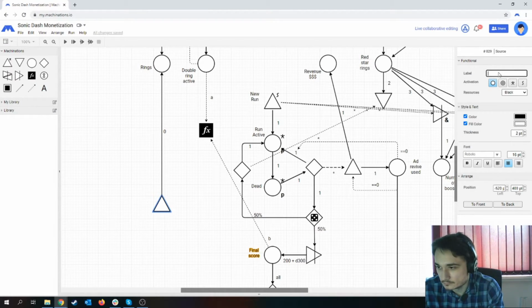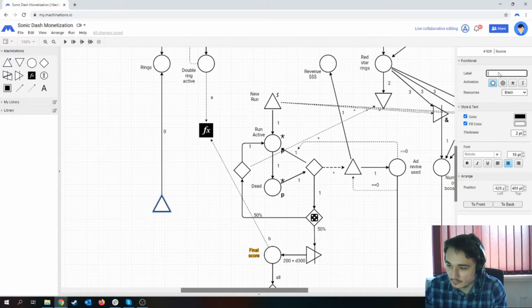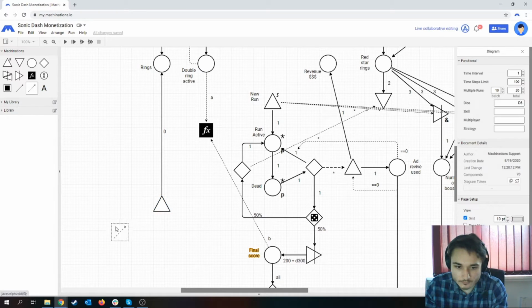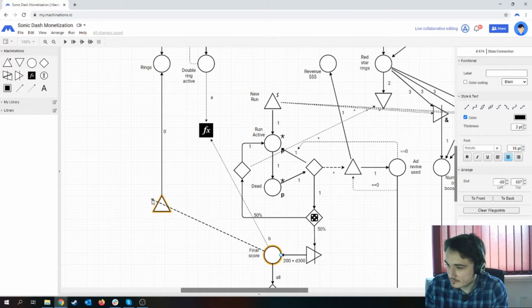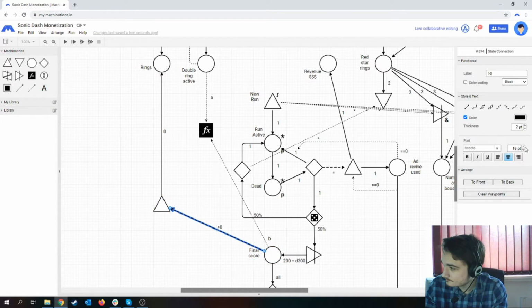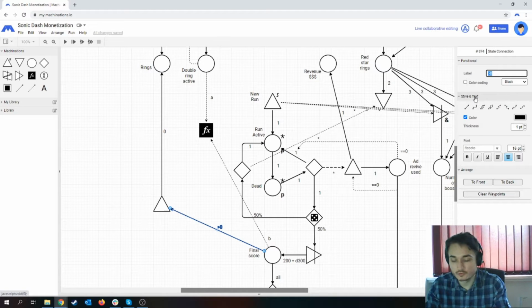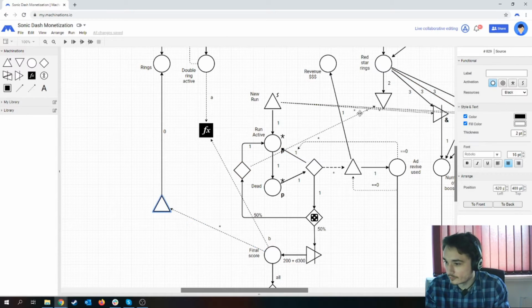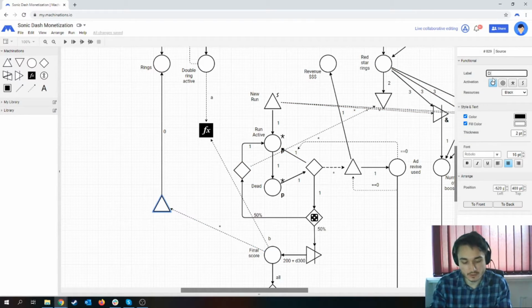So in my diagram, the player always watches that ad to double his own rings. So there's gonna be some triggering going on here. First off, the final score pool is going to trigger the source that I have yet to name. I will name it double rings add.